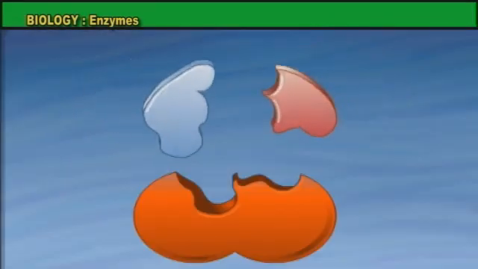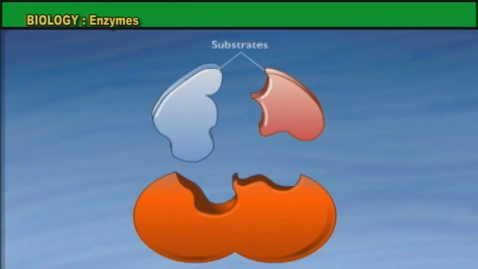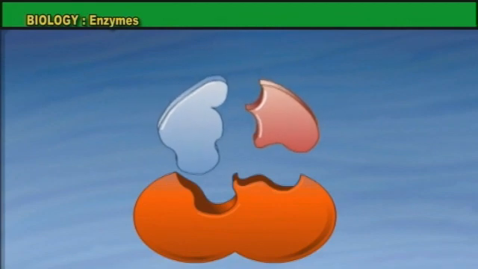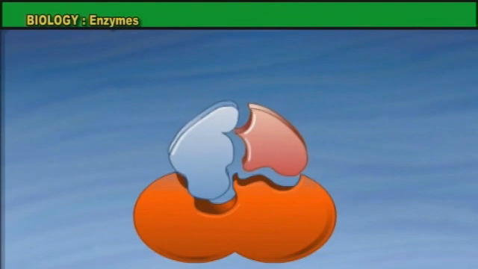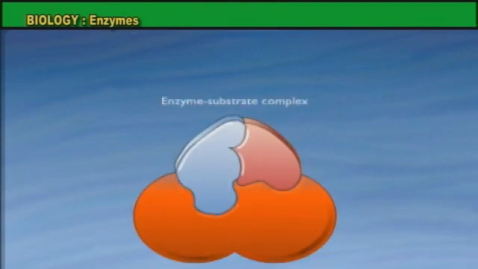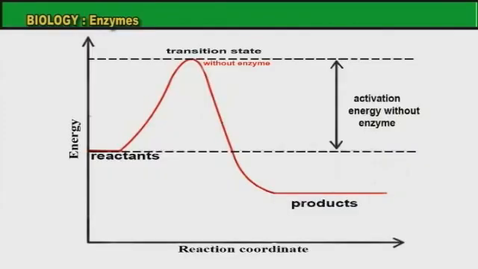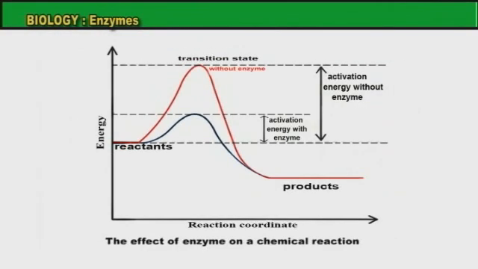In order for many reactions to occur, substrates need to be given extra energy in order to be converted to a product. This additional energy is referred to as activation energy. Enzymes allow reactions to occur faster by reducing the activation energy needed for the reaction to occur between a substrate and a product.